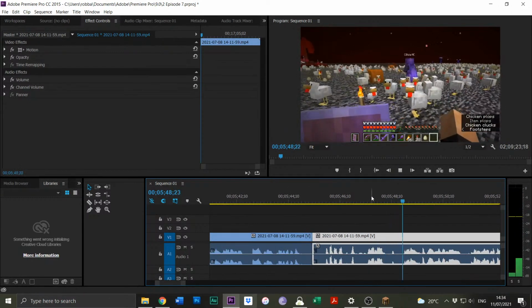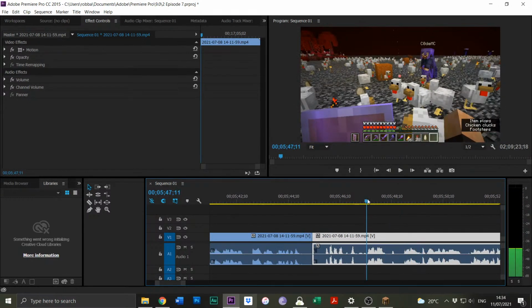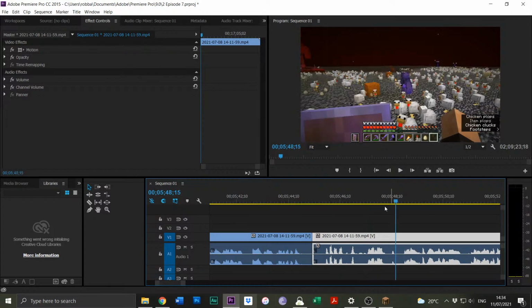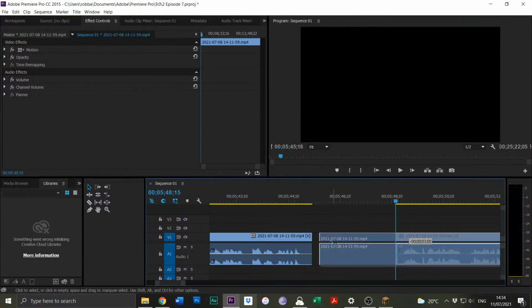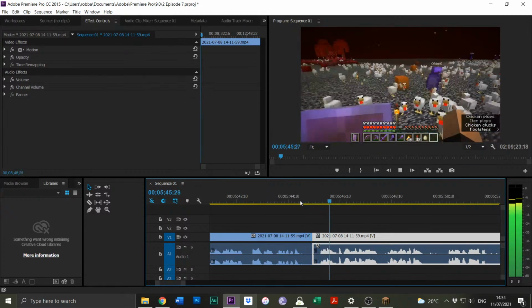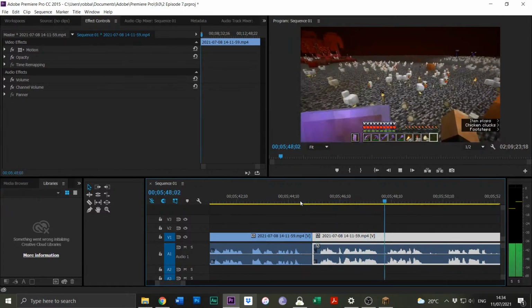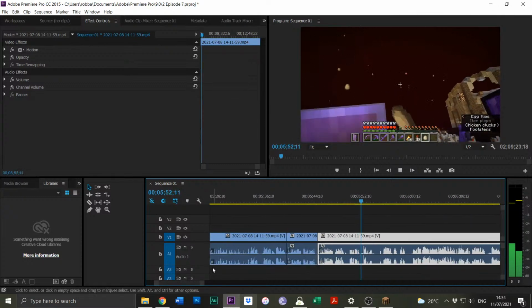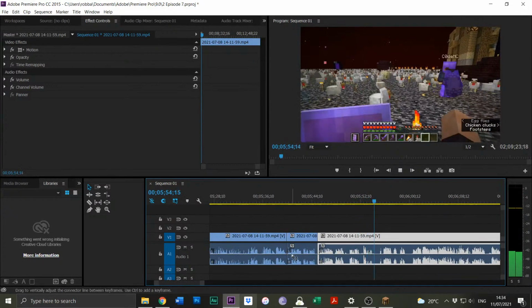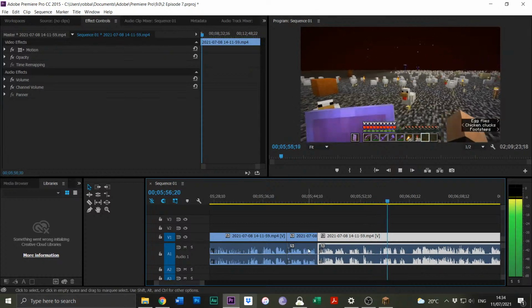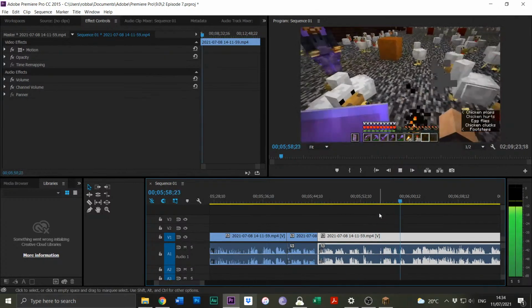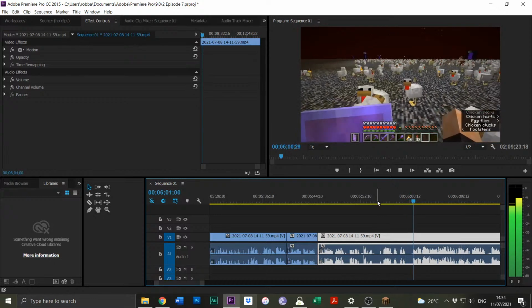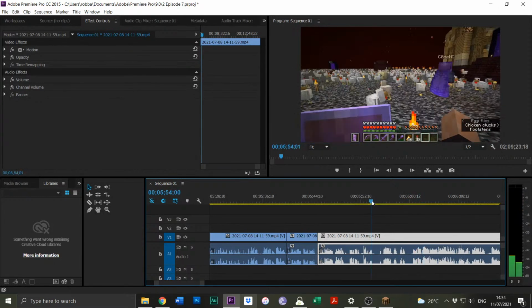Hello, I, code. Okay, let's get this from here. I don't think I've ever seen this many chickens in the Minecraft game ever. Oh, I wonder how they all got here. How did this happen?